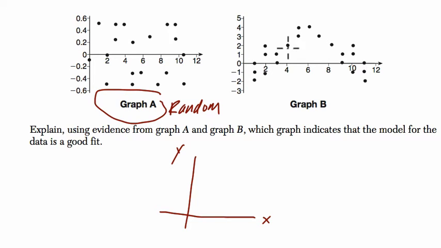Whereas graph B has a distinct U shape, which means very specifically that if you try to draw a line, it's showing you that not only is the line not a good choice for a fit, but that your actual data is non-linear. I'll show you what I mean.